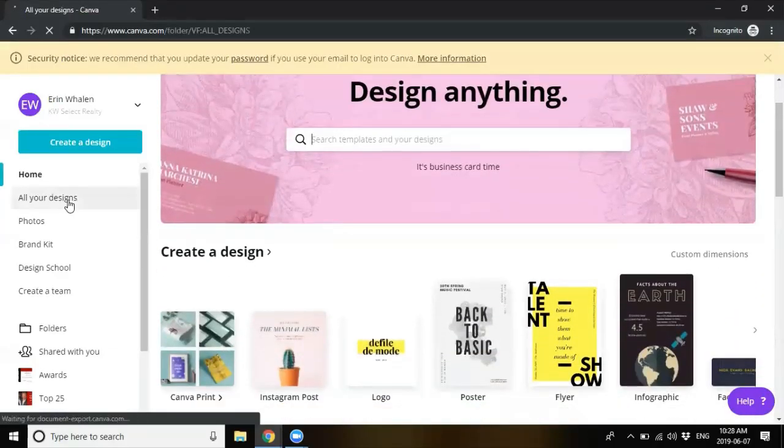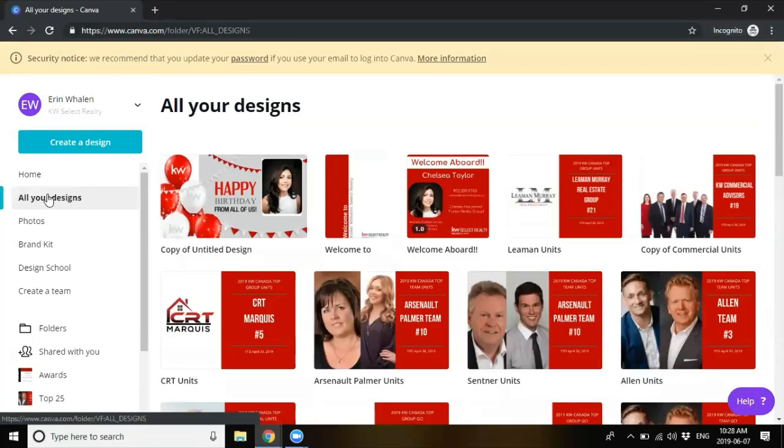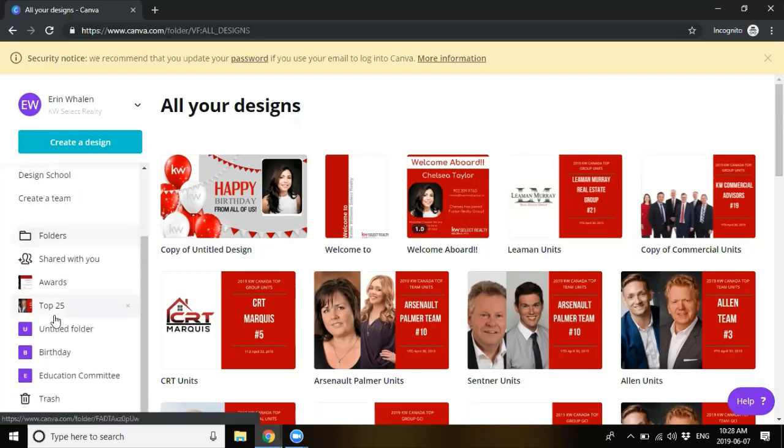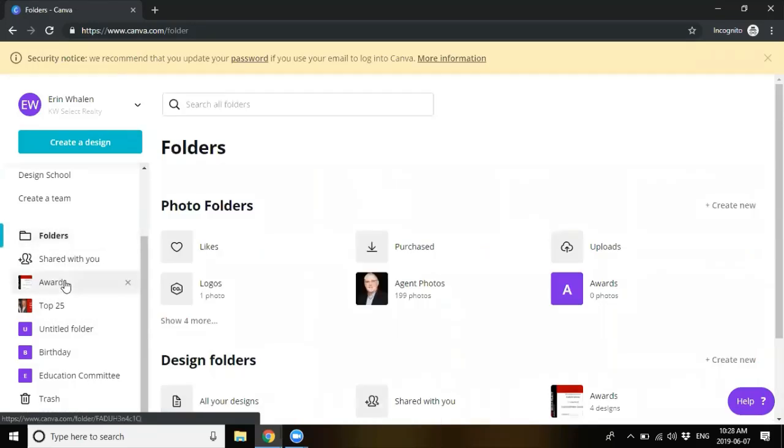So all of your designs are always saved in here. One other difference with the Pro account, so this is the Pro account, I can make folders for my uploads. So I have all of your guys' photos uploaded into here. So it's really nice that I can make a folder of agent photos, so I don't have to scroll through all of my uploaded photos every time I'm trying to look for something.